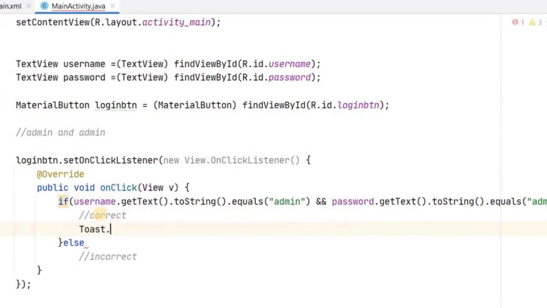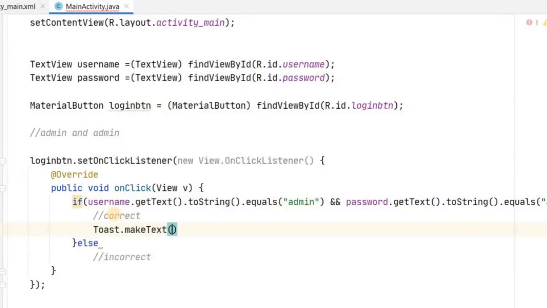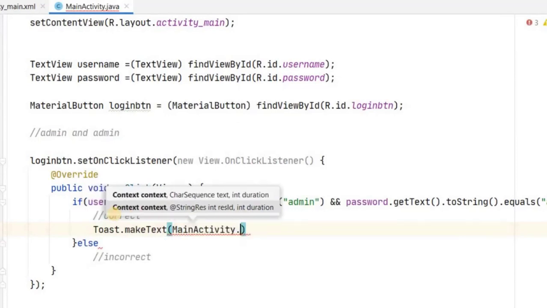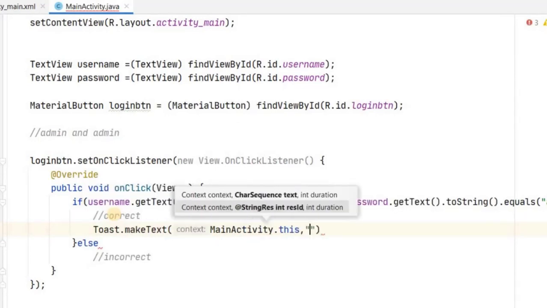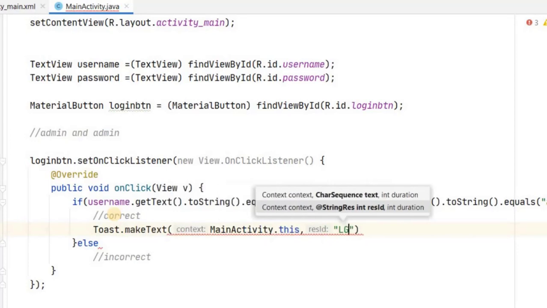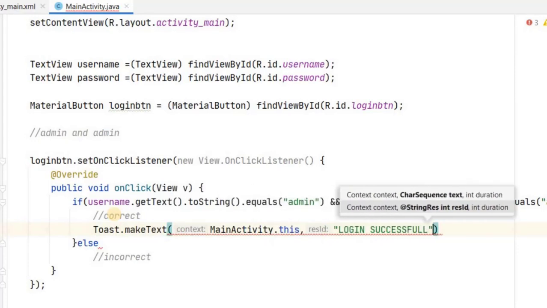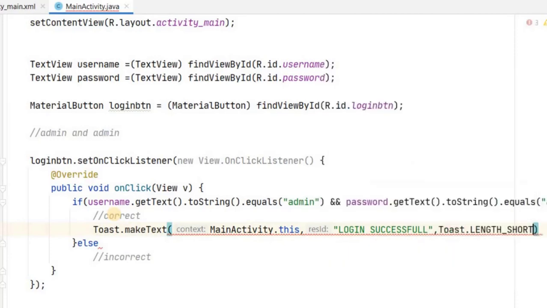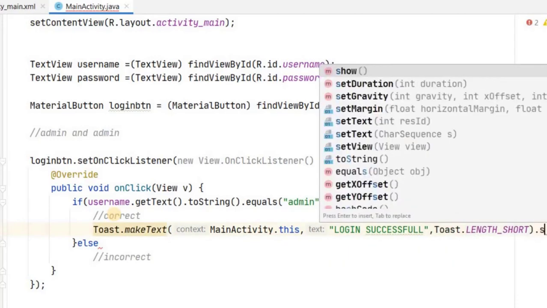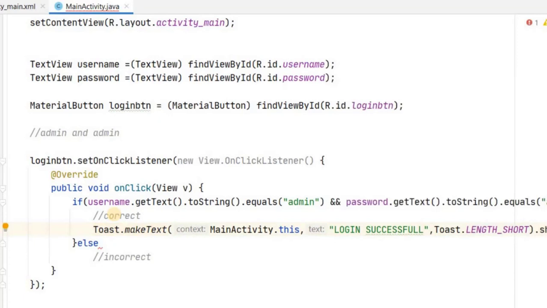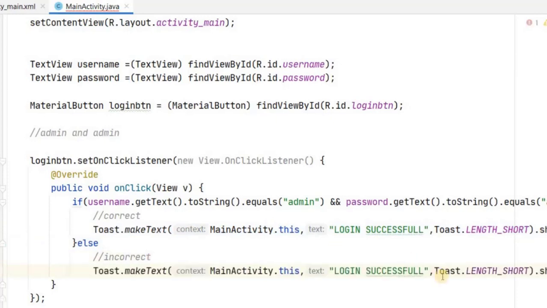So just take a look at the command over here. If both the username and password are equal to the word admin, you're supposed to go forward and see a message on the screen called login successful. And if it is incorrect, it is supposed to give you login failure. So that is what these commands are all about.